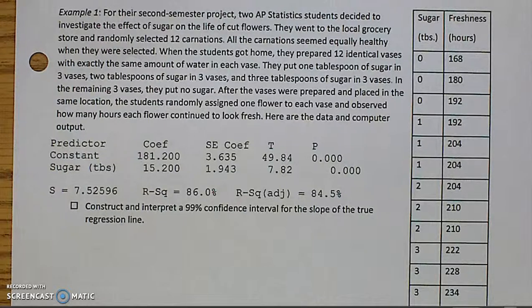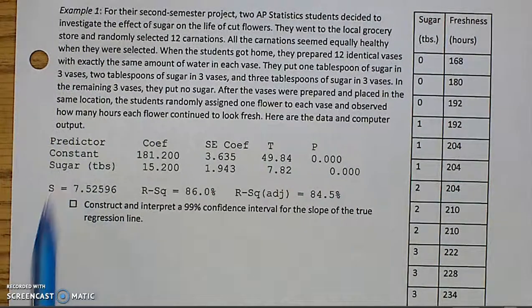They put 1 tablespoon of sugar in 3 vases, 2 tablespoons of sugar in 3 vases, and 3 tablespoons of sugar in 3 vases. In the remaining 3 vases, they put no sugar. After the vases were prepared and placed in the same location, the students randomly assigned 1 flower to each vase and observed how many hours each flower continued to look fresh. Here are the data and computer output.